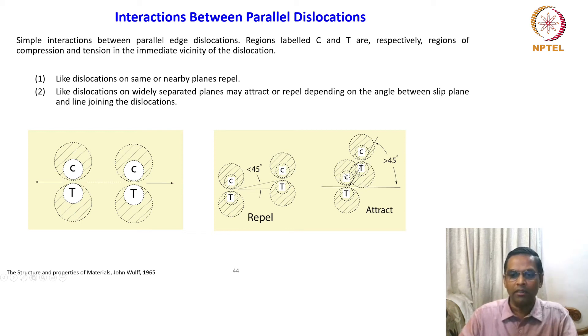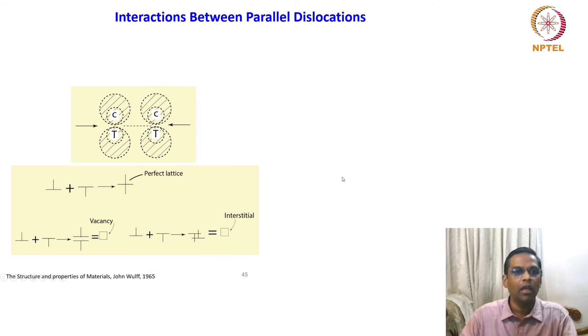What happens is that if the angle becomes more than 45 degrees, then you see that the shift of the dislocation is quite high. Then what are you seeing here? You are seeing that the compression and tension field forces are coming close together, which means they will try to attract each other. This is nicely shown in this schematic. And now you recall, if these kind of arrangements are there, this is exactly what we saw in yesterday's lecture - that these kinds of edge dislocations will try to align one over the other to form a stable configuration or a low angle grain boundary. This is the basis of that. This is very important.